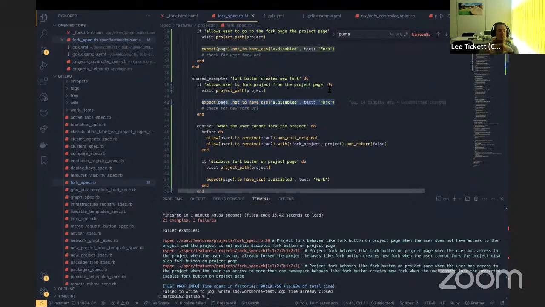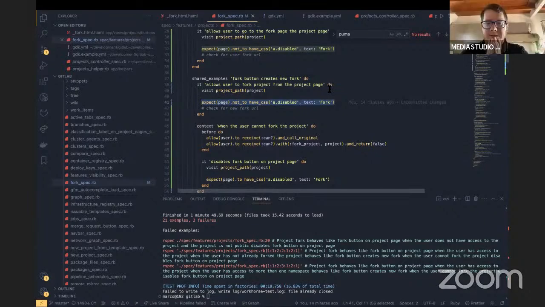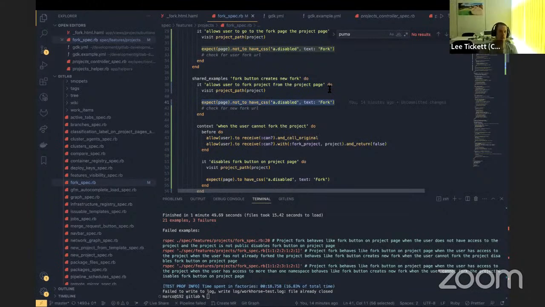But actually, that seems like a really flaky test, right? Because that could pass because the button is not getting shown. Well, yeah, I mean, it could be that the button doesn't say fork, or it could be that the button's not shown, or it could be that it's disabled.